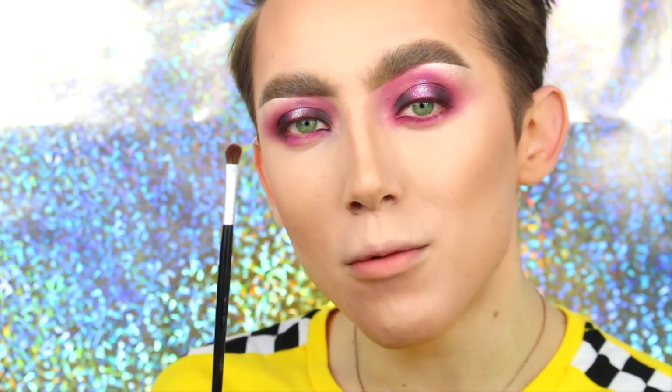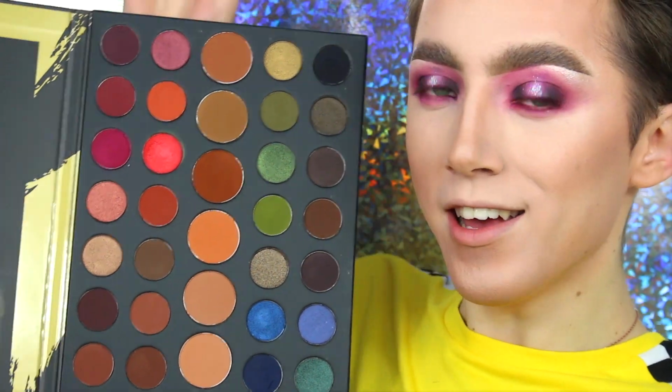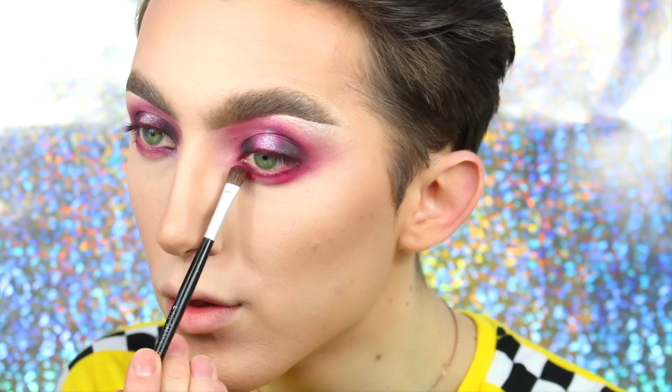Okay, so now using a similar brush to that Morphe M151 eyeshadow brush that I used earlier, which I used to darken the outer corners of the halo eye, I'm going to be using this just to apply the pinks and the black on the bottom lash line. So I'm going back in with the pink from the Morphe palette. God, this palette is so big it can't even fit in the frame unless I zoom out.